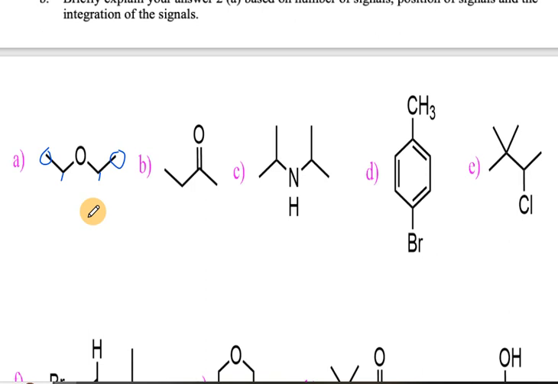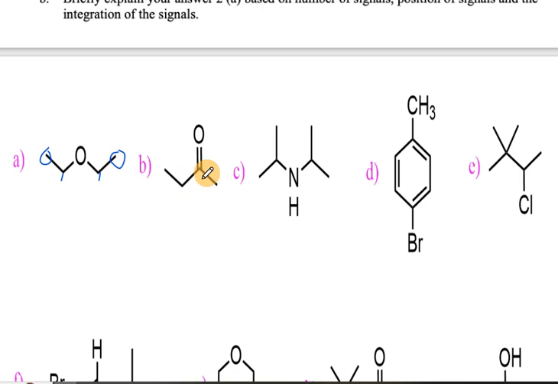Now let's say if they ask for carbon-13 NMR, because carbon-13 also has an odd number of nucleons and can be studied with NMR. So for carbon-13, that one also corresponds to the number of carbon environments we have in this compound. For the carbon environment, we have also this one and this one, then this one and this one. So 2 signals for carbon-13 NMR for this compound, then 2 signals for proton NMR for this compound.